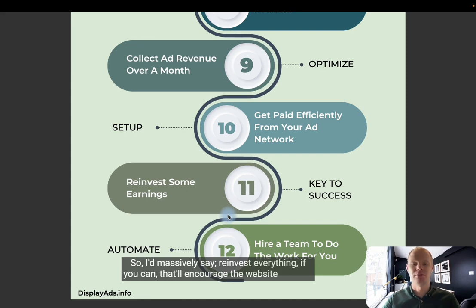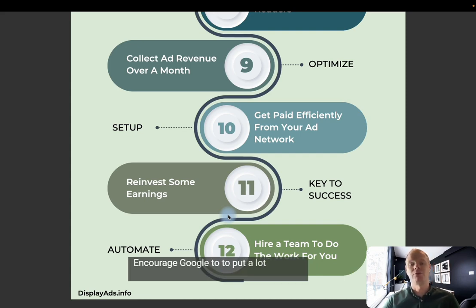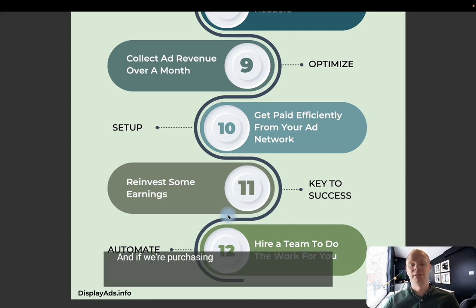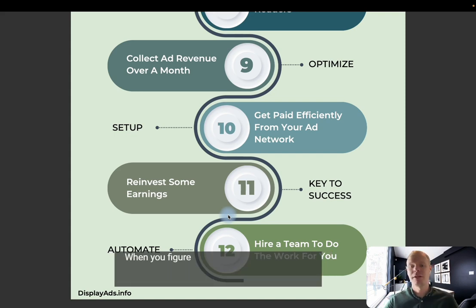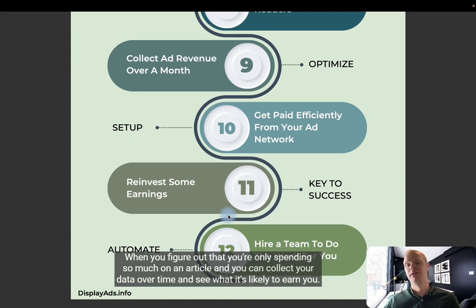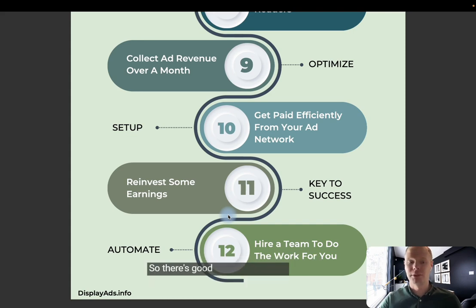That'll encourage the website to grow, encourage users to get to your site, encourage Google to put a lot of traffic your way, and then get further ad earnings. And if we're purchasing or creating content at the correct price in the first place and at a low cost, then the likelihood of your success is going to be very good. When you figure out that you're only spending so much on an article and you can collect your data over time and see what it's likely to earn you, and then after year one, really, you're pretty much going to be all in profit for that year on year. So there's good returns to be had.